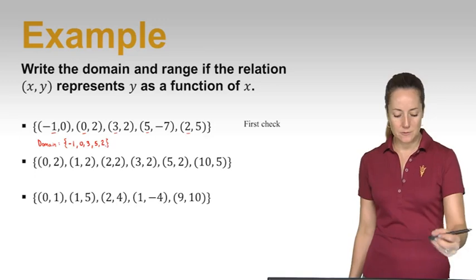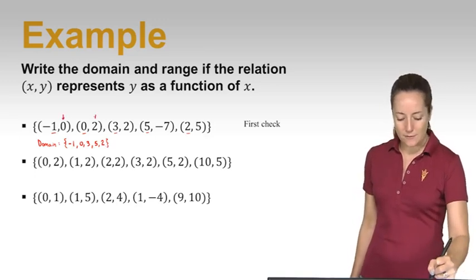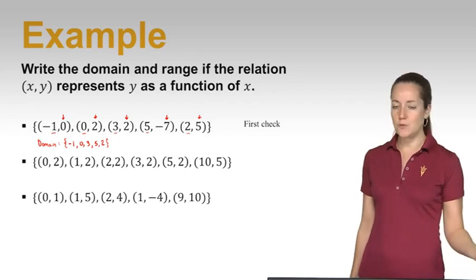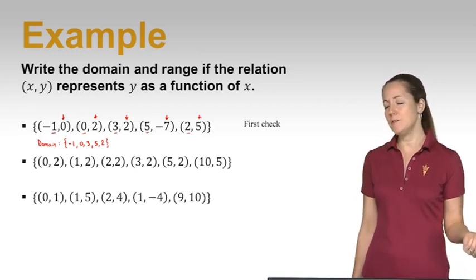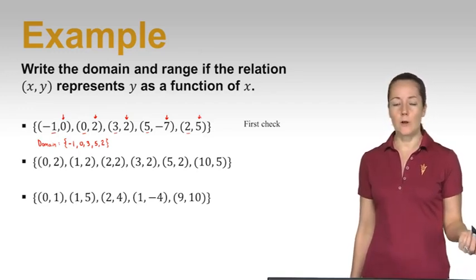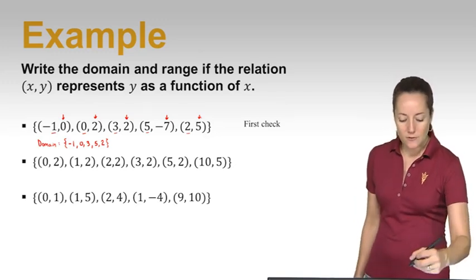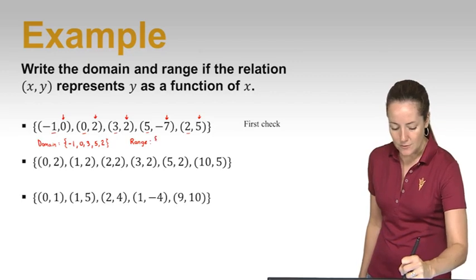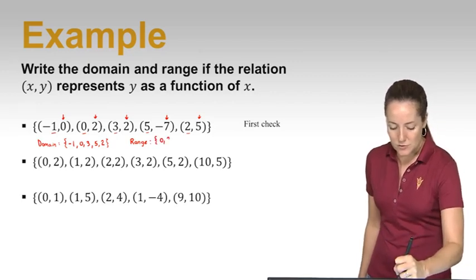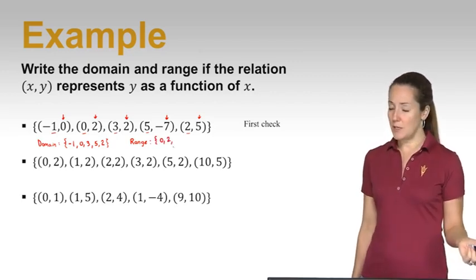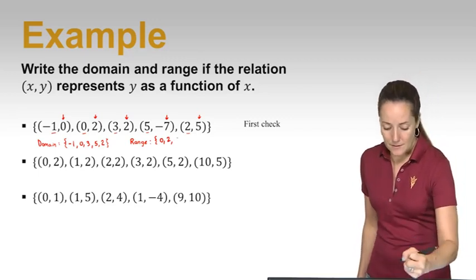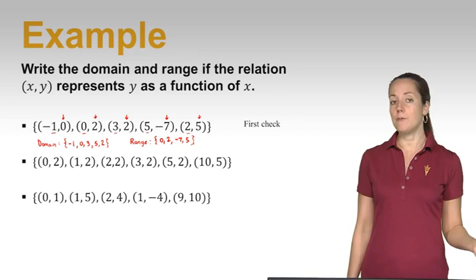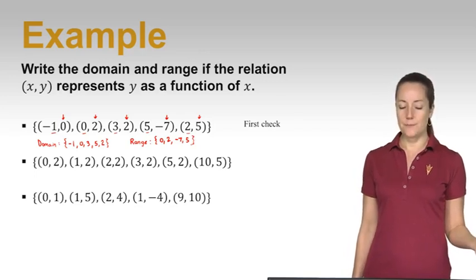The range, similarly, is the set of the 5 y values. Now, you'll notice that there are not 5 different numbers. 2 appears twice. You don't need to write that twice. When you're listing what the range is, you're listing what all the possible values are. So when I write that the range consists of the numbers 0, 2, I don't have to write 2 again because it's already included, -7, and 5, that covers all the possible output values or y values in that relationship.